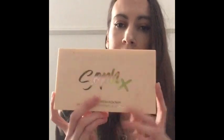So yeah, I do have that one, but I'm just going to go on to my favourite palette, which is this one. It's again by Revolution. Now, I feel like this brand is one that I always reach for just because I know it's reliable. Like, I know that if I go in there and I want an eyeshadow palette or anything like that, I know that it'll work well and the payoff will be really good. So yeah, sorry, I'm making that look really hard to open. It's really not, it's just that my nails get in the way sometimes.